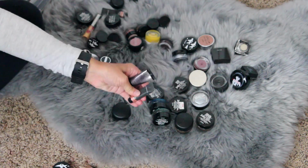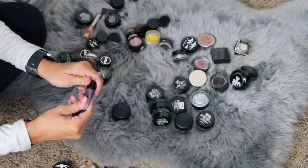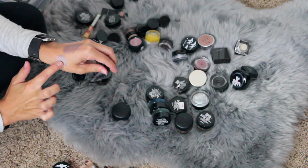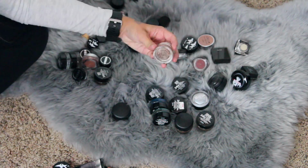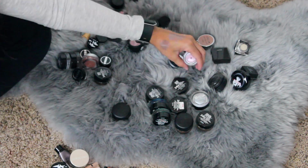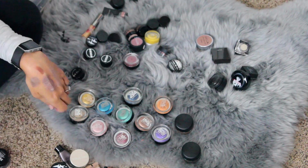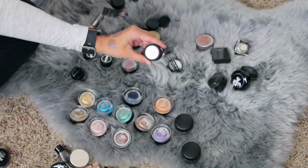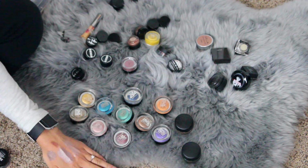And then I'm going to keep my MAC Paint and this Platinum Club CoverGirl Bombshell Shine Shadow. Yeah, look at that. Ooh, I'm keeping that for sure. That's gorgeous. Alright, this is my Origins Coffee Buzz. I'm keeping that. I love the Ginseng Eye Creams. I'm going to toss this. It's too dried out. This LA Splash, I don't like at all. It's like a glitter cream shadow. Definitely going to keep my MAC paint.